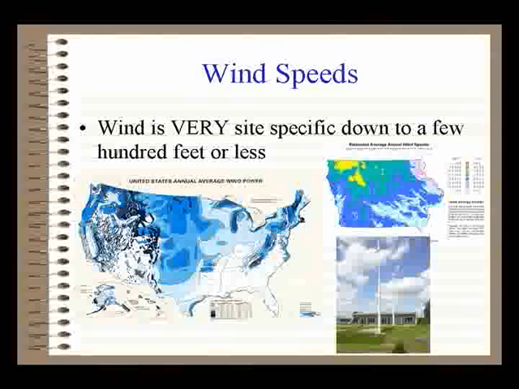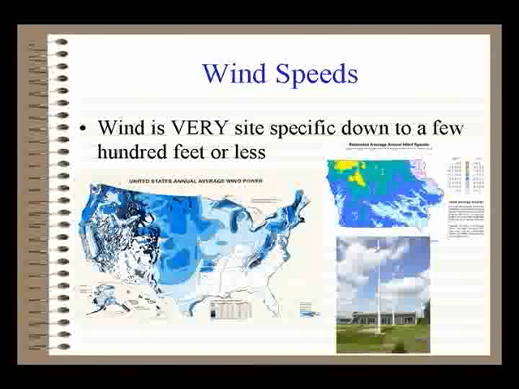To show you some of the differences across the country, this is a pretty nice map that shows a huge range, from the mountainous areas over in the Rockies all the way down to the Florida area. You see there's virtually nothing down that area. We don't even think about wind basically there. That's where solar becomes more important. There's a nice corridor through the center, which is where we're at. It's even a little bit better in the northwest part of the state of Iowa. There's actually some hot spots within the state that are even better yet.